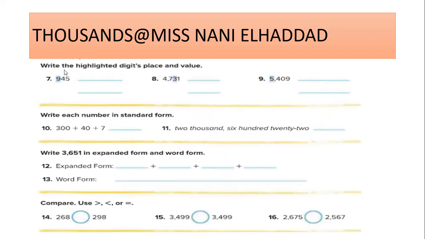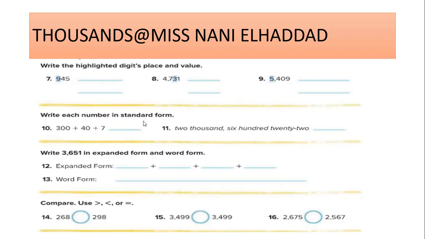Okay, so what is it telling me here? Write the highlighted digits, place, and value. So he wants the place and value. So here 9 is in the hundreds place. What is the value? It is 900. And here the 1 is in the ones place, the 3 is in the tens place. And what is the value? 30. You go ask 3, hello 3, how are you? What is the number after you? It will tell me only one number. So I will take off this one number and put 0. So it will be 30, and so on.